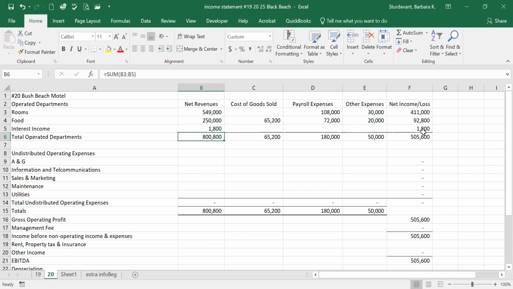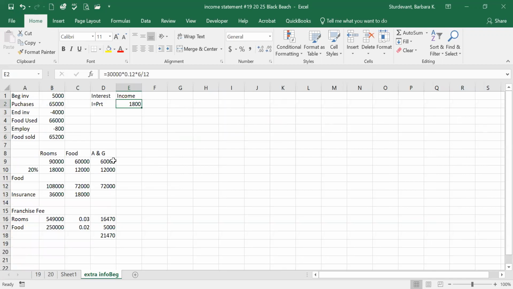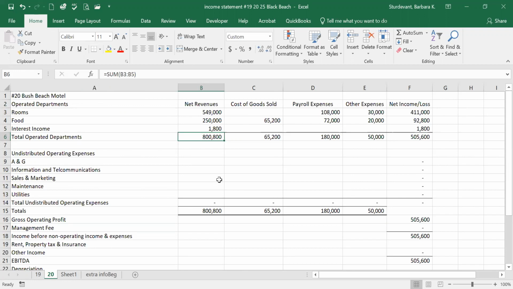All right. Are we good with the first section? So let's go down to the second section. This section, you should always, always, always have these 5 departments here. Always. Never changes. The only payroll we have this time is our A&G, and they were 60 plus 12 in benefits. So we're going to put 72.